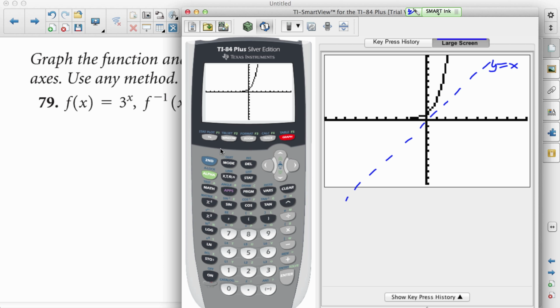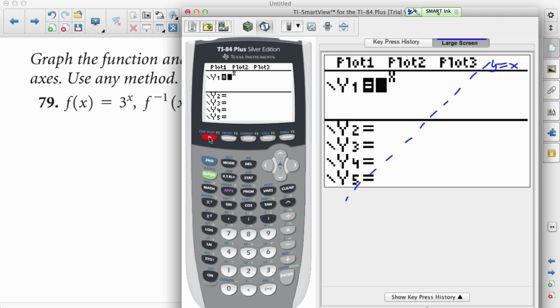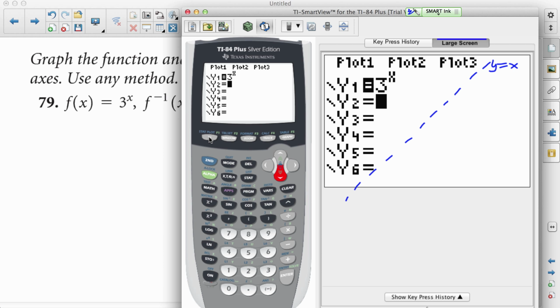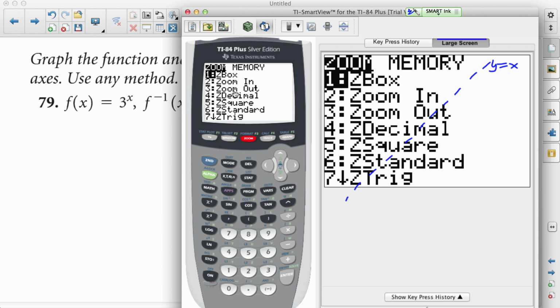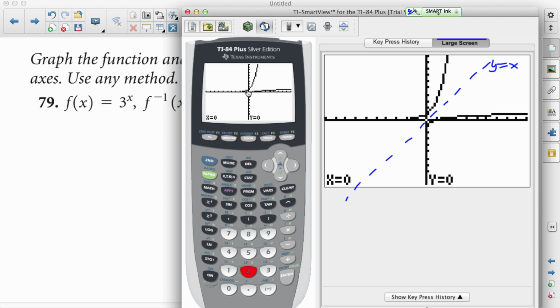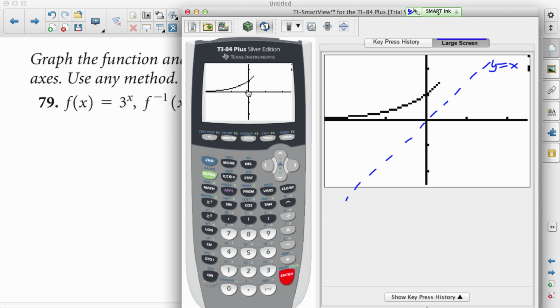Let's try it. So y equals log, oh, I already got that, no, I won't leave that one. So log of x, close my bracket, graph me. And there it does. Maybe I should zoom in on that part. Let me zoom in right there. Oh, there we go. So there's the y equals 3 to the x, and there's the y equals log of x, or log base 3 of x. Oh, I was supposed to do log base 3.